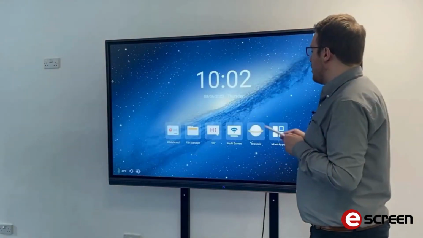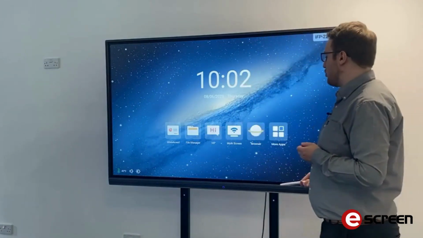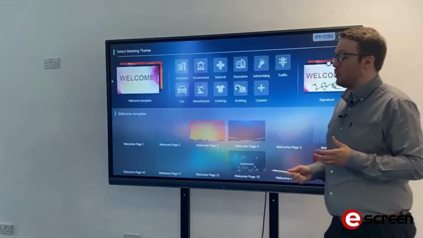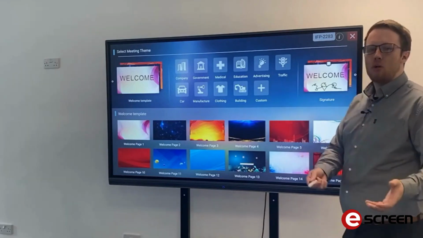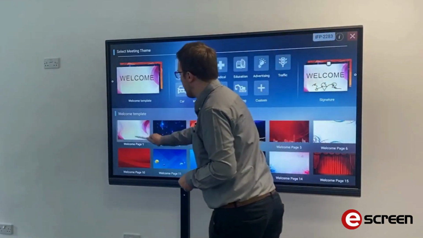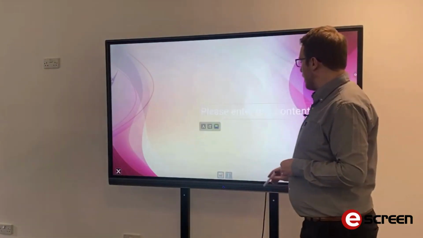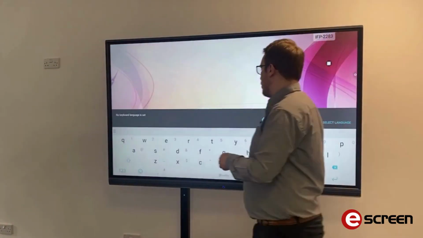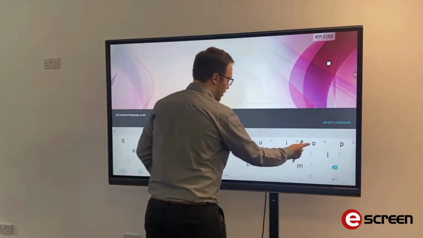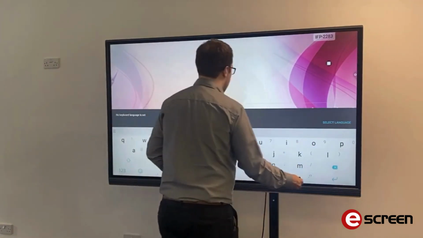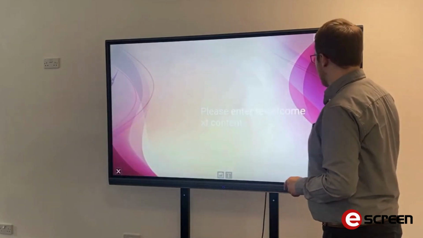So from here, you've got a lot of the functionality you might expect from an Android system. You've got File Manager, where you can go in and manage your files. VIP is just a nice little feature that we've got. It allows you to create a quick little welcome screen without having to go into PowerPoint and upload a file. I can just tap and say, I want this background. Great. Put the text in there. And then when I type in, I can put in welcome. So I'm just going to put welcome, and you might welcome a specific customer, but I'm just going to put a standard welcome on here. And then we'll tap out from here.